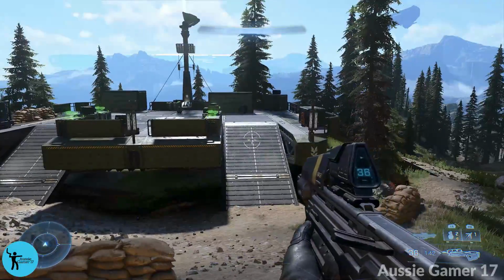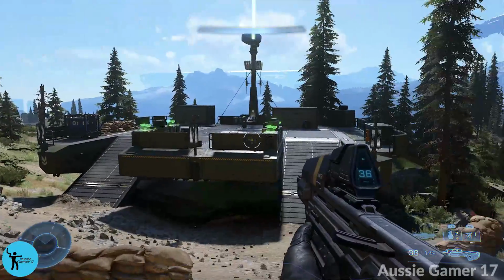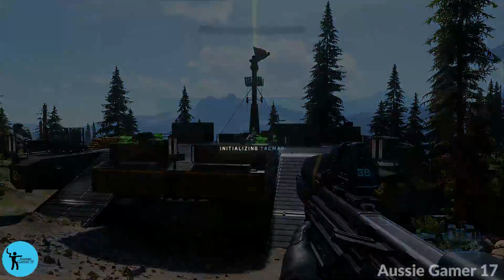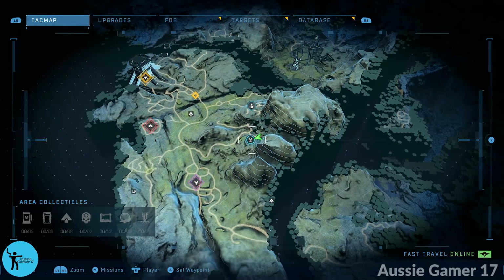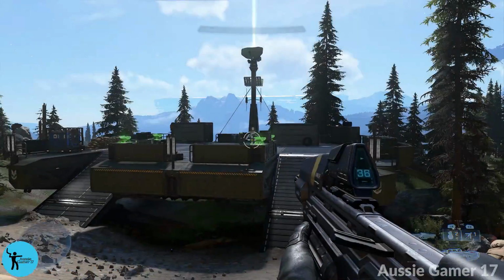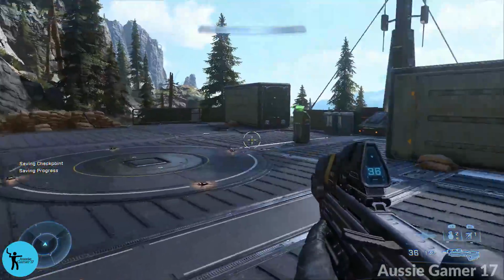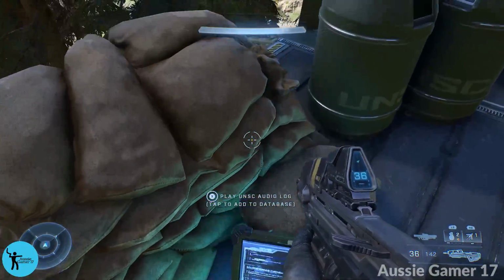Now, at the end of the last video, we finished off the third main story mission. You get in your ship and get dropped off here, and your first objective is to take over FOB Gulf, the closest forward operating base. All you need to do is come down, take out all the enemies, and then use the weapon to take over the base, like we've already done here. Once you've done that, guys, we're going to get our next audio log around the back of the FOB.